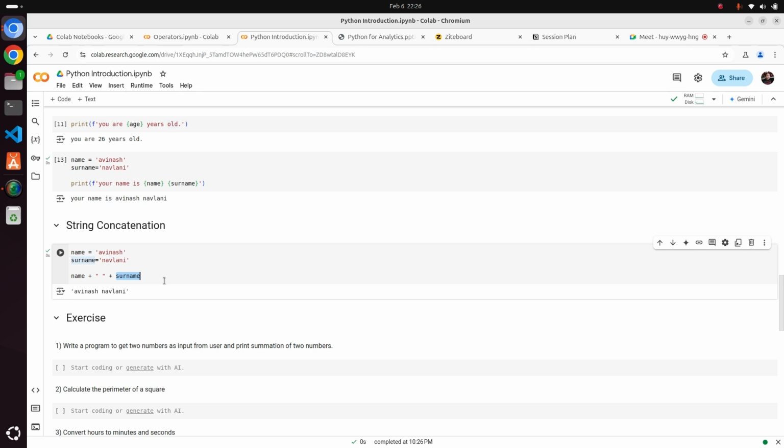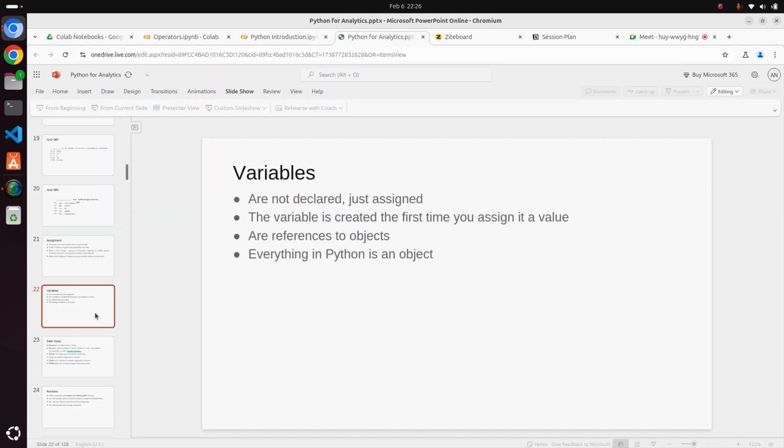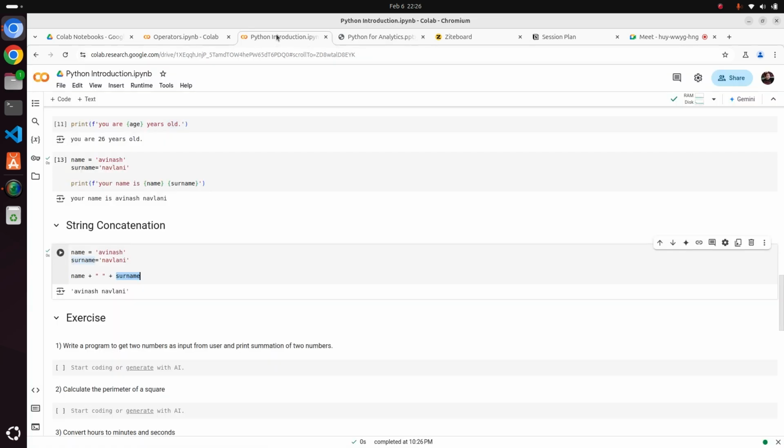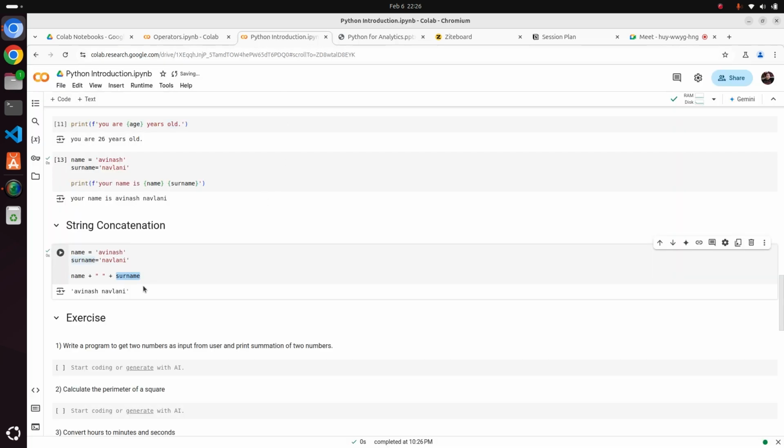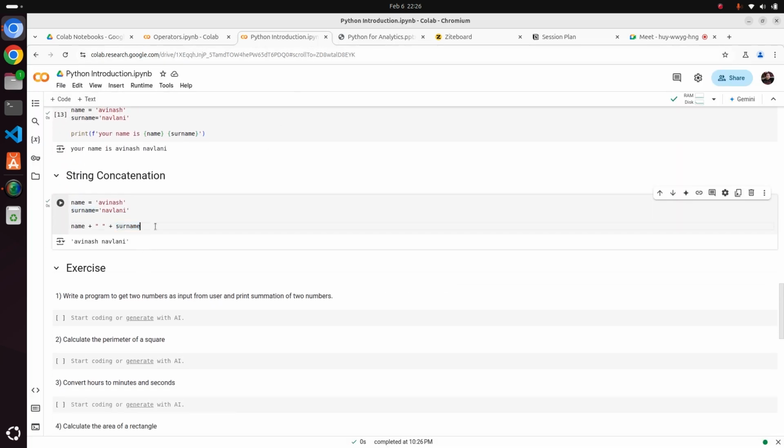We will see strings in detail, right? We have a whole chapter for strings. It hanged, I think. I don't know why I'm seeing this problem with this OneDrive. No problem, we are just focusing here right now. Okay, so you can see here we can do string concatenations like that. String concatenations are important. We will see this in detail in an upcoming session when we do strings.